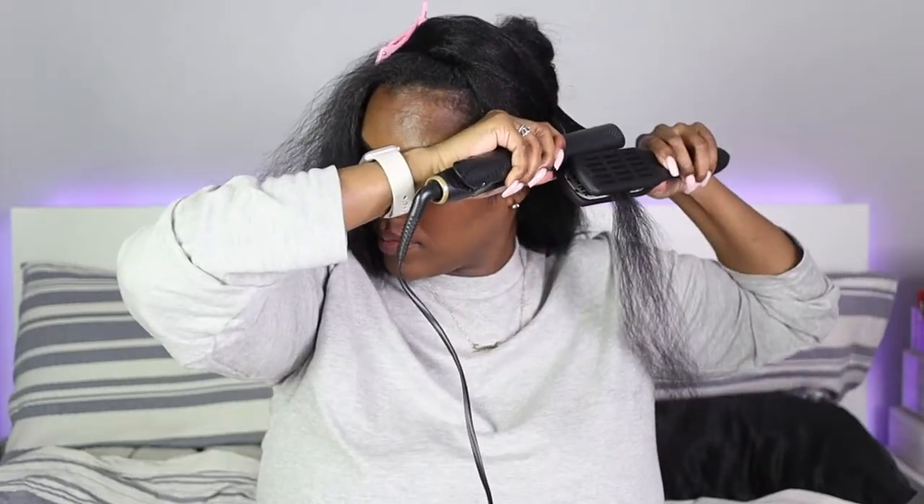This side is coming out a bit funky and I'm not really enjoying it, even though I didn't do anything differently — this side was even blow dried better. I also had a lot of single strand knots because I was overdue for a trim. Using the fine tooth comb was much easier than the straightening brush because the brush was snagging on all the knots, and I was having to pull at the ends, which causes breakage.